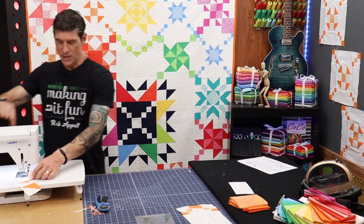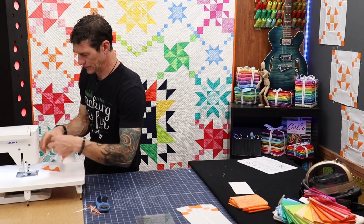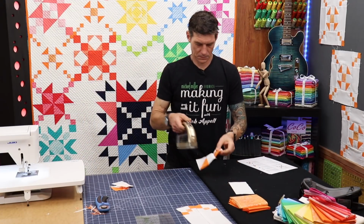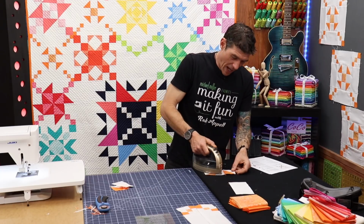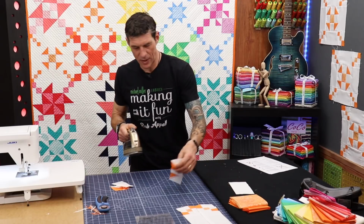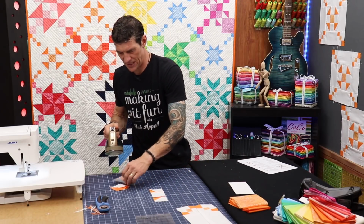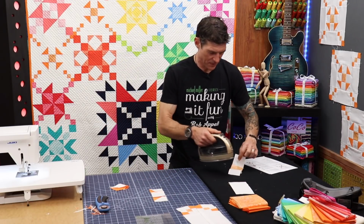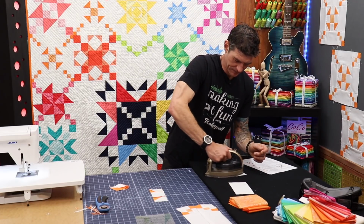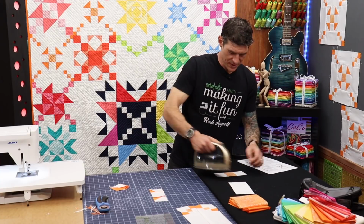And again, let's free these blocks and take them over to the ironing board. I'm going to press back into that orange, so actually the opposite direction. And what's going to be pretty cool, maybe I can flip it over so you can see the seams as we're coming back to the center seam there, top seam, is I was again pressing into the orange here, so watch what happens. I'm actually pre-nesting the seams for us.